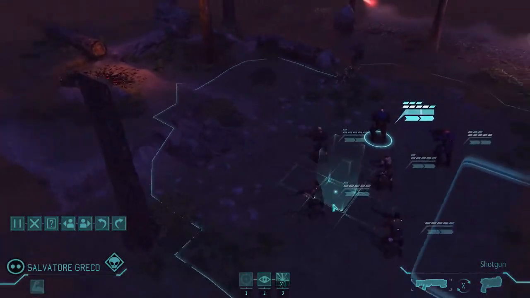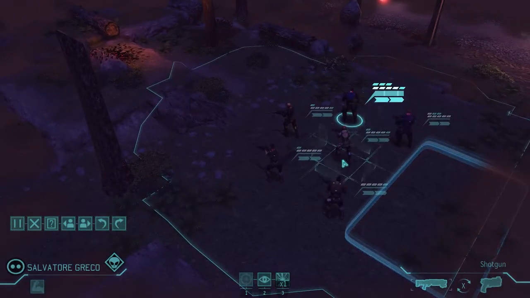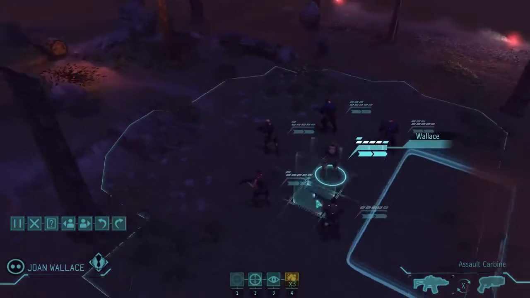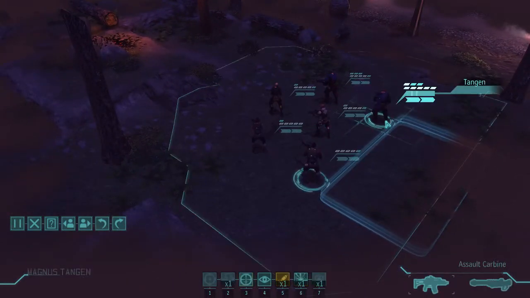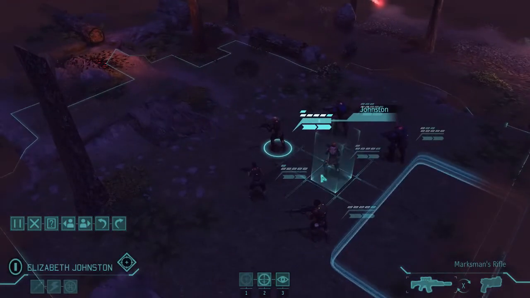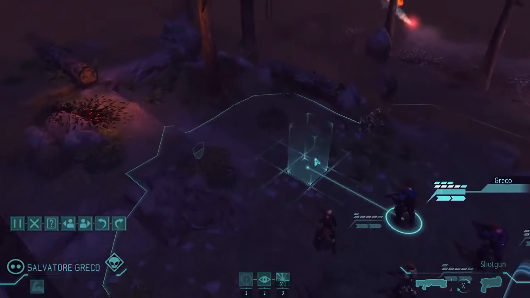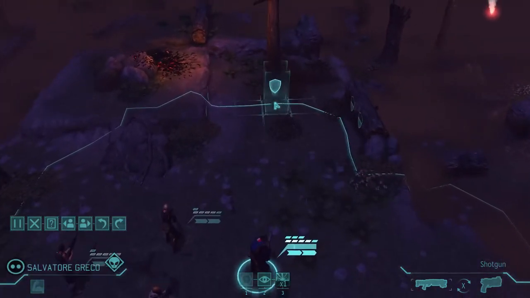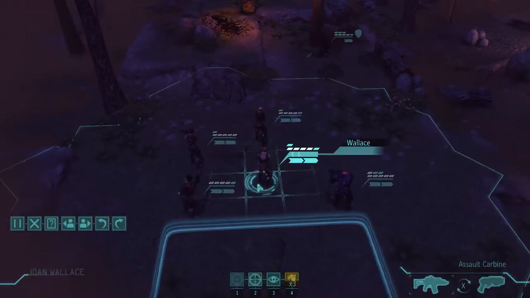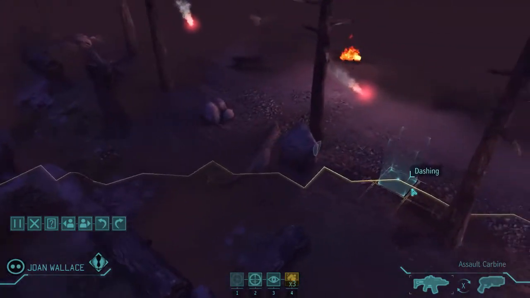Alright, so we've got three two-man teams here. We've got the assault and my command. We've got the gunner and the rocketeer. We've got the scout and the sniper. The assault and the command should be the center of the group.